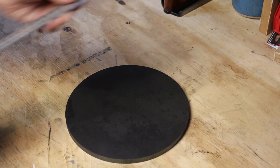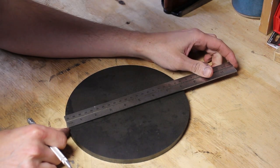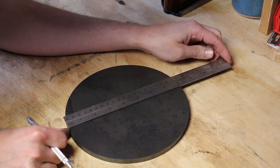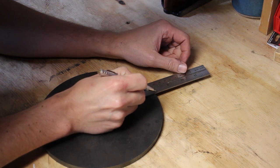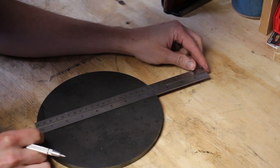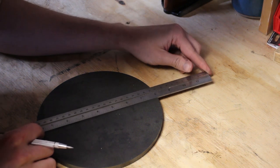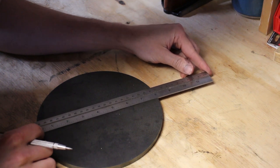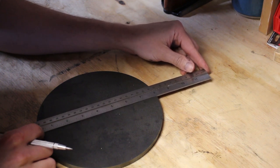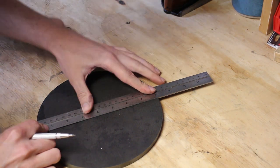So I've got a ruler here. And what I'm going to do is just hold right at zero, and then I'm going to watch the 8-inch mark. I'm going to swing this back and forth until it's as close to 8 inches as it gets before it starts to switch back and go one way or the other. This is not going to be very accurate. So I say right about there. Oop, I moved it.